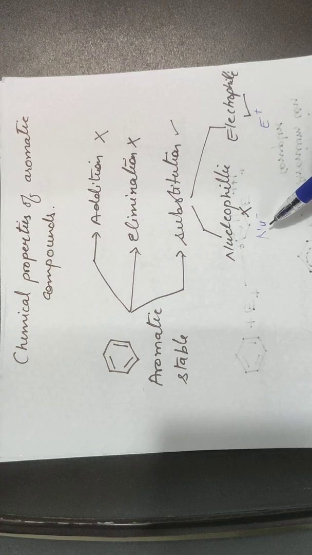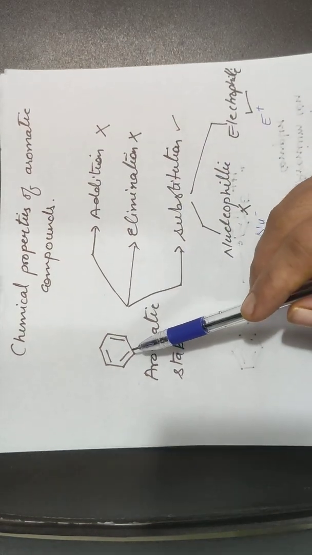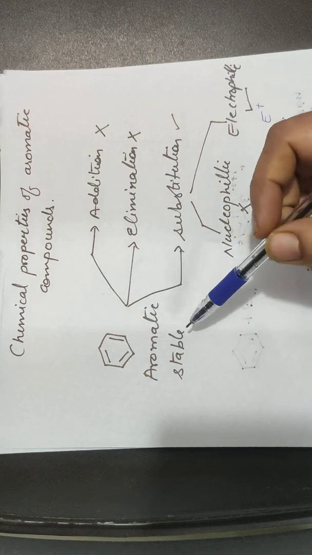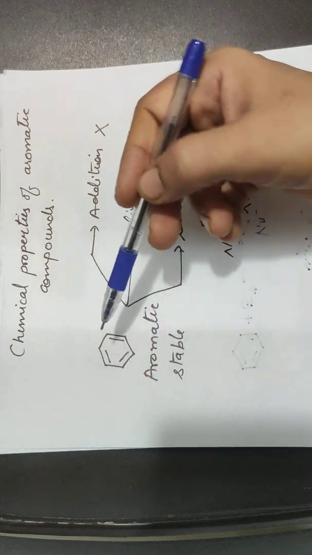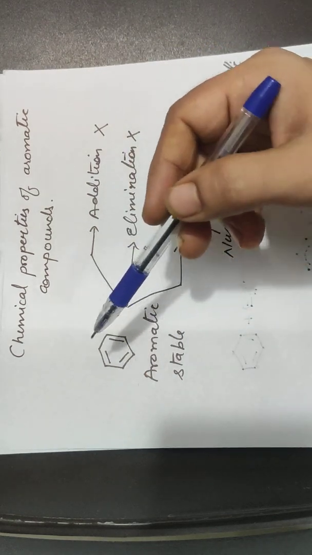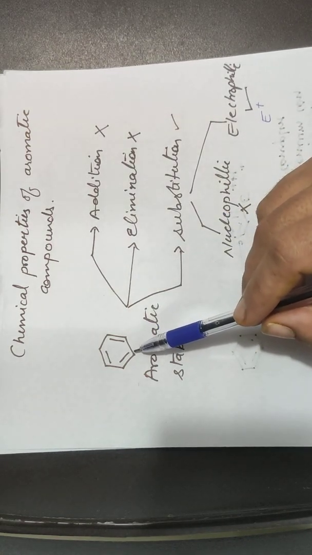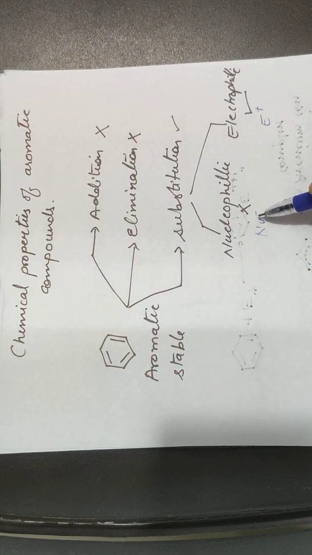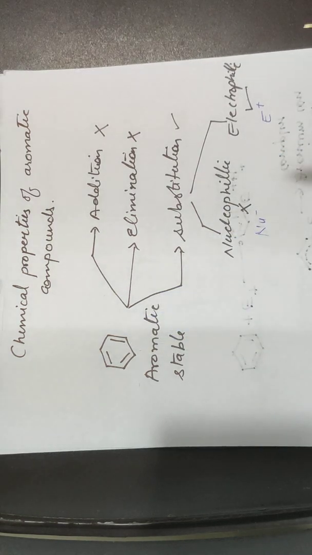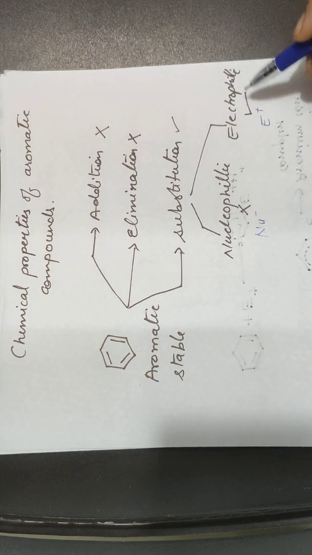For any compound to show the nucleophilic substitution reaction, it is needed that the nucleophile should attack on this ring. One thing: the compound has three double bonds in conjugation, which are showing resonance. In case of benzene ring or any aromatic compound, there is a thick electron cloud above and below this benzene ring. That means this compound is highly electron rich, and if it is electron rich, a nucleophile, because it comes with a negative charge, can't attack on this benzene ring. That means there is no option of nucleophilic substitution as well. Only one option, that is electrophilic substitution.